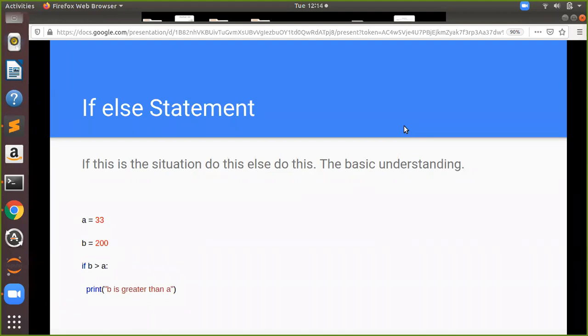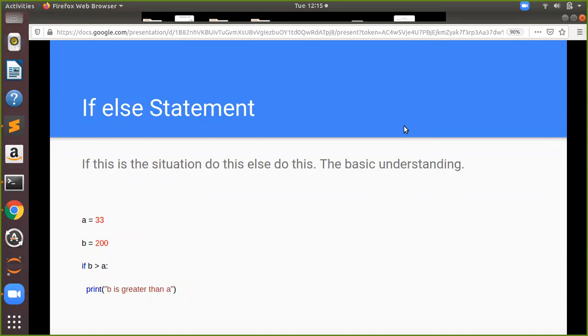Am I clear? For instance, I go to a shop to buy a packet of chips. My mama said, Prachi, if you get Lays, bring it. Else, do not bring it. Or she said, Prachi, if you get Lays, bring it. Else, bring Balaji. Are you getting my point? Yes, ma'am.